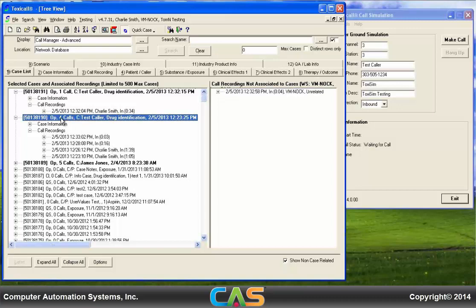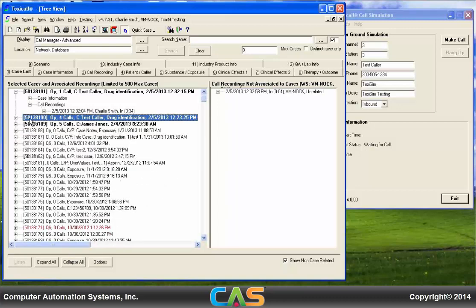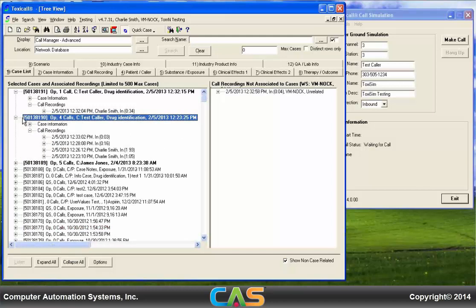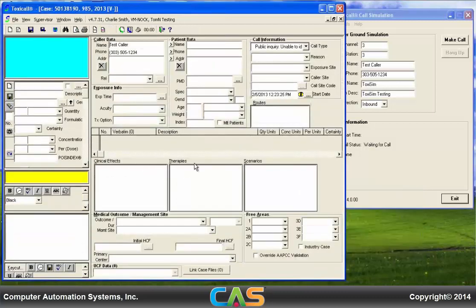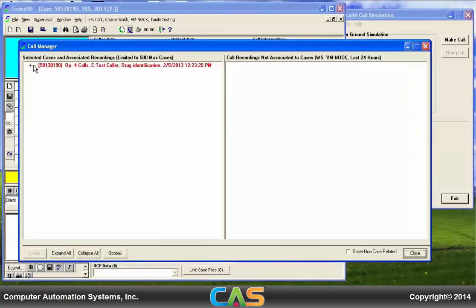What I'm going to do here, typically double-clicking opens and closes the plus and minus of that branch. But if I want to view the case, I can right-click and come down to Open Case. I can do my print preview. I can download the case. So it works just like your regular case list view. So from right in here, I can come right in, and still manage the case. What I wanted to see is the call manager in here.